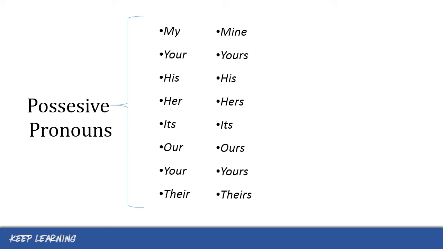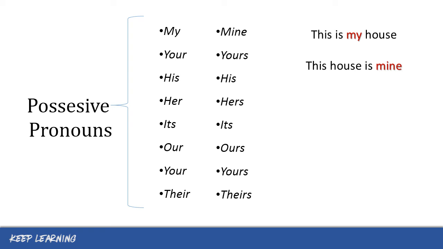But what is the difference when you talk about them? Well, basically, you use my when you want to say this is my house, right? You use mine to say this house is mine. Esta es mi casa, esta casa es mía. So basically the difference is my is mi, mine is mía, your is tu, and yours is tuya. His is su, and his, the other his or hers, is suya. Okay, so that's what you have to understand.